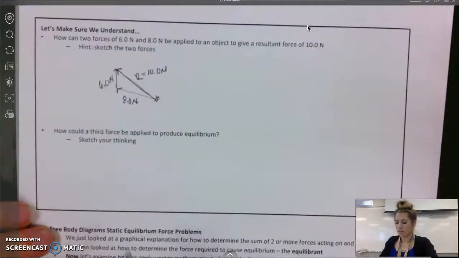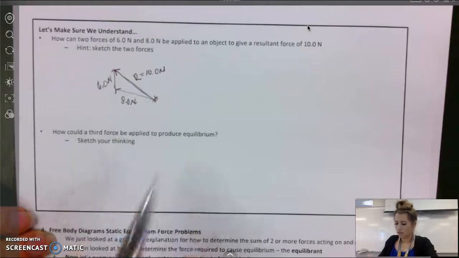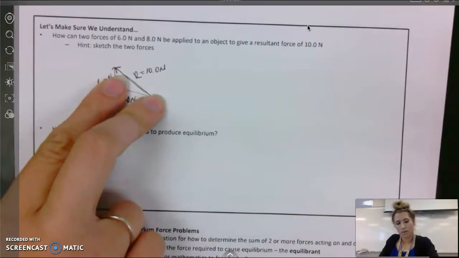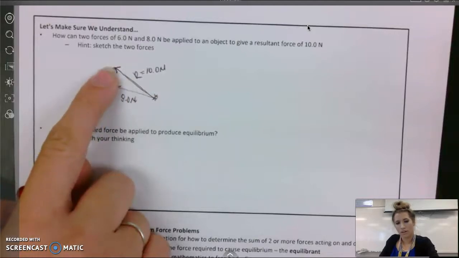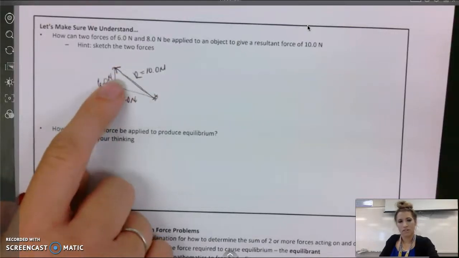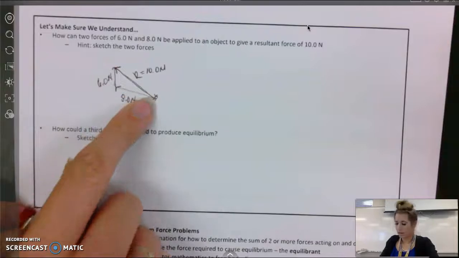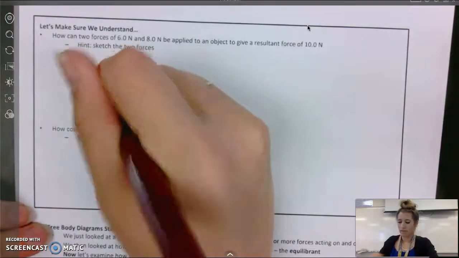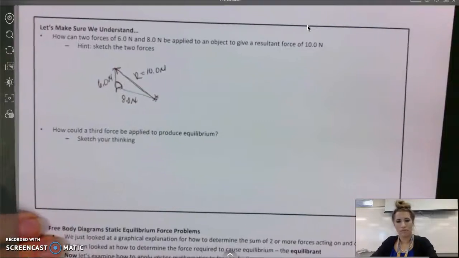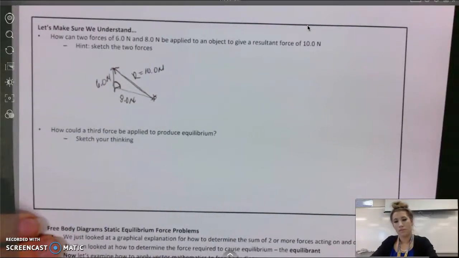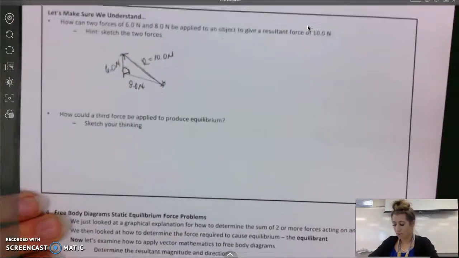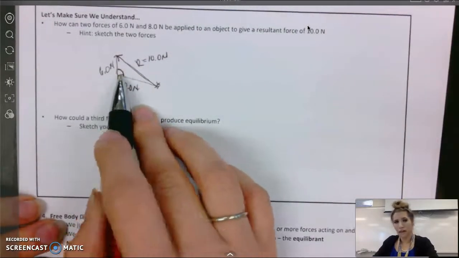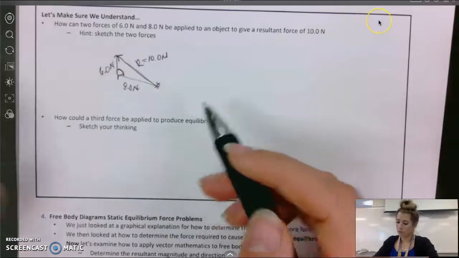Now I want you to notice something. Here's 8, and if I'm saying that's 8 newtons and I pull that over, then our resultant is longer than 8 newtons. Okay? And so how is that possible? Well, it all just depends on the angle between them, right? Or it depends on this angle between them. Okay? And we can do some math to figure this out. We don't know with surety that this is 90. That's basically what we're calculating.